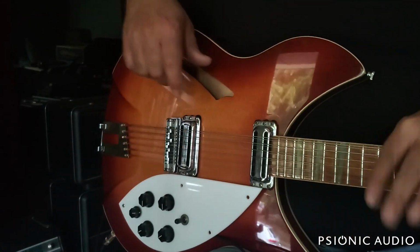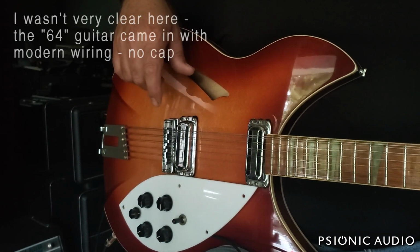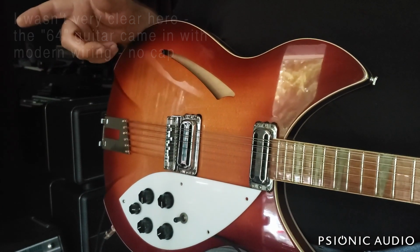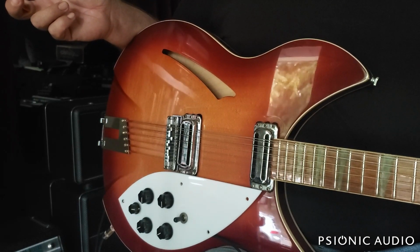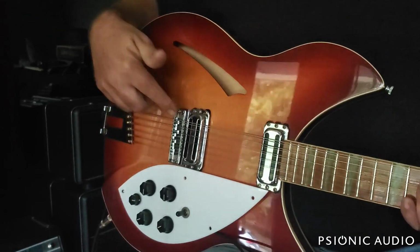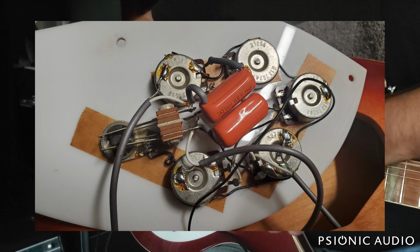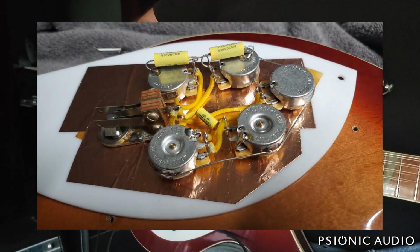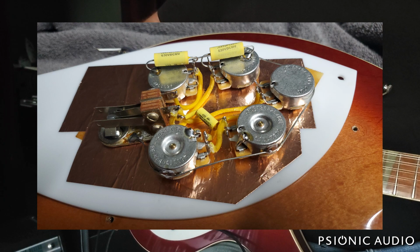So this came in to me, supposedly a 1964 reissue, and had a couple problems. Some from the owners, well-meant but bad ideas, and some from the factory. From the factory, it had 330K pots all around, which made this whole guitar sound really dead. It now has 250K volumes, but 500K tone and 500K blend. It makes a big difference.